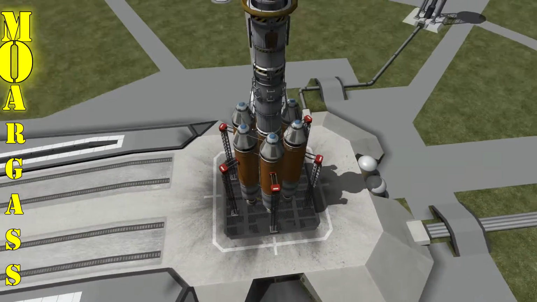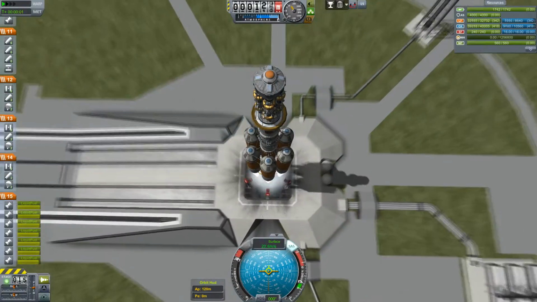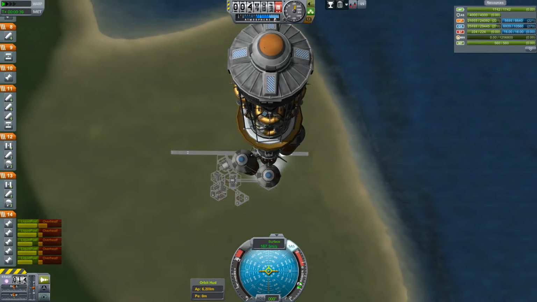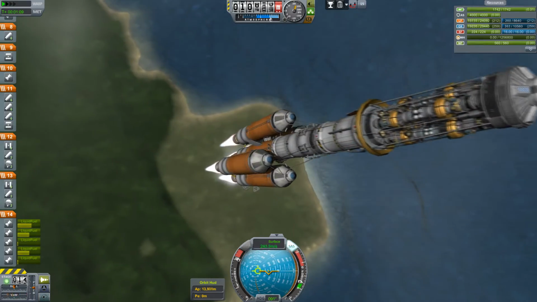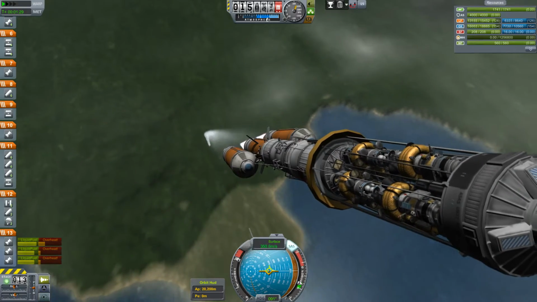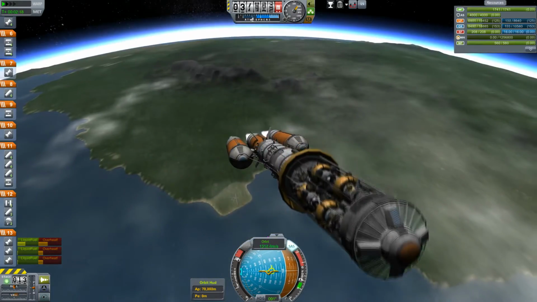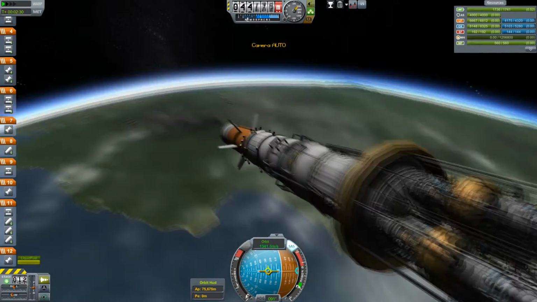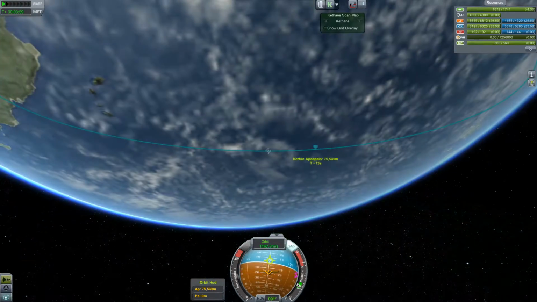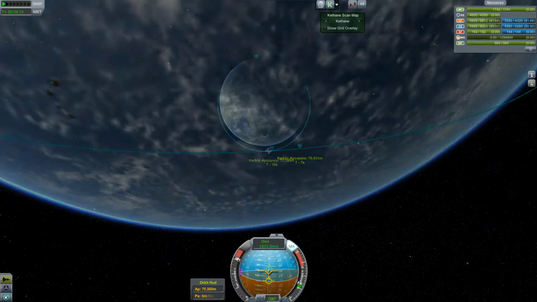Well, now today we are launching the Morgas, the massive orbiter and return gravimetric and seismic survey vessel. This is designed to go all the way back to Minmus once again, unmanned. It's got 8 probes. All 8 of those probes have 2 seismic survey units and 2 gravimetric survey units. So the goal is to get a gravimetric survey from above the landing site and while on the landing site, and 2 seismic surveys while on the ground.